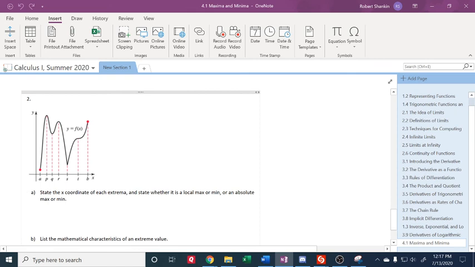So you want to follow the instructions on A, and this you can kind of do individually on A, but on B is where you're going to really need to consult. List the mathematical characteristics of an extreme value. So you're going to get a whole bunch of extreme values here. You're going to be listing them. And then you're thinking of, well, what are mathematical characteristics of extreme values? And I'll be calling on groups, and we'll build up a list here of characteristics of extreme values.